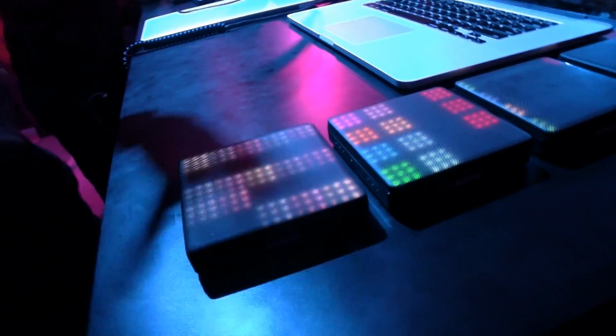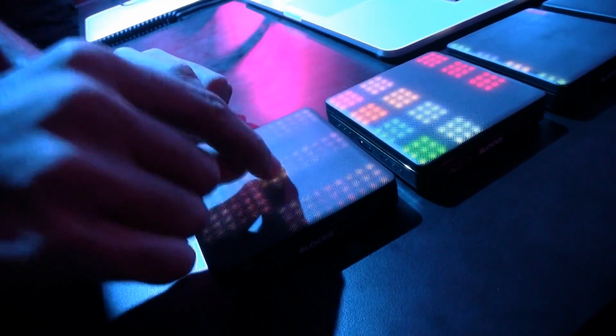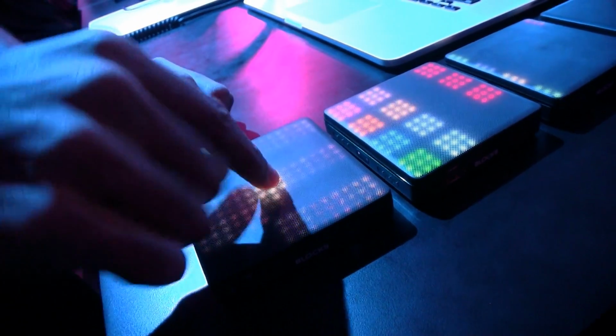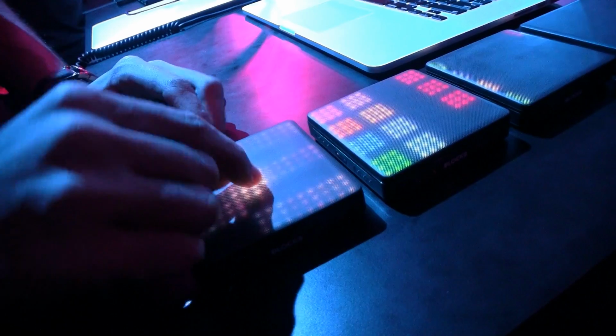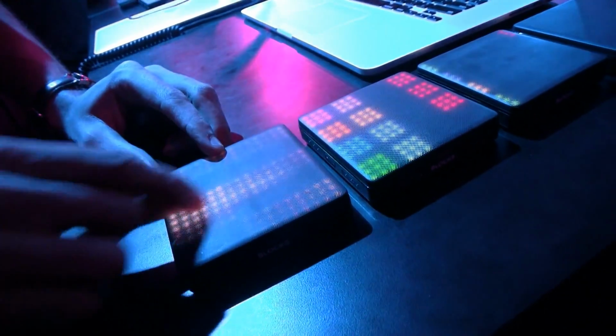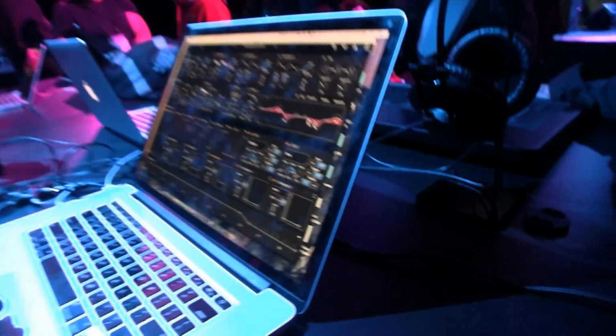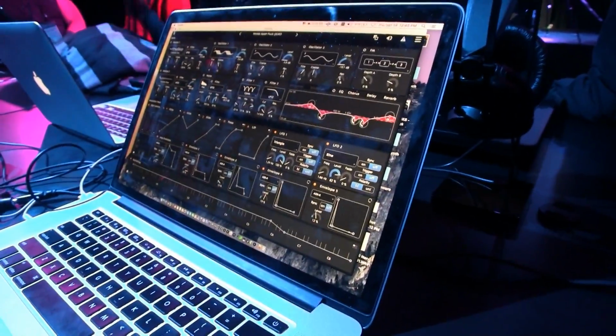So yeah, just to basically demonstrate, the Lightpad Block is an incredibly versatile and expressive instrument, right? Because it has this continuous pressure-sensitive silicone surface that has LEDs under it. So it detects how hard I attack the note, continuous pressure, I can pitch bend the notes up and down, I can move up and down for a filter or different effects, and it even responds to how fast I take my fingers off the surface. So it's really, really powerful. That sounded like Equator. Was that Equator? That was me using Equator just to show you the functionality.